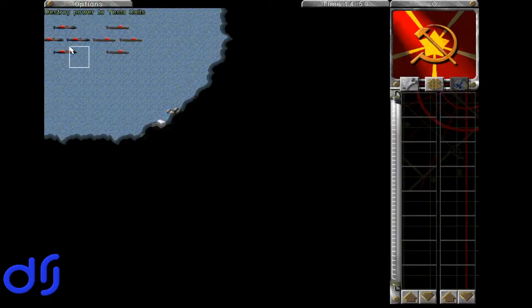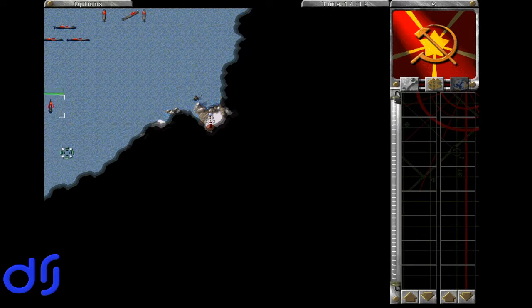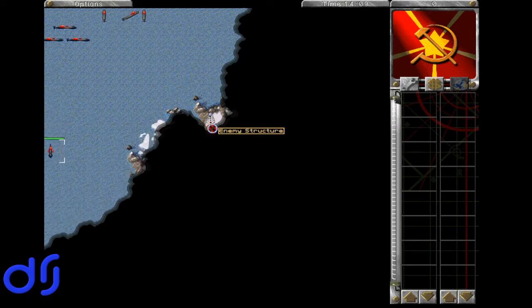I seem to remember this bug. It's incredibly stupid. This may be a consequence of the change that causes submarines to become revealed when all land units on the map are destroyed. Which is a good change, except in a mission where you control nothing but submarines by design. It's kind of stupid.